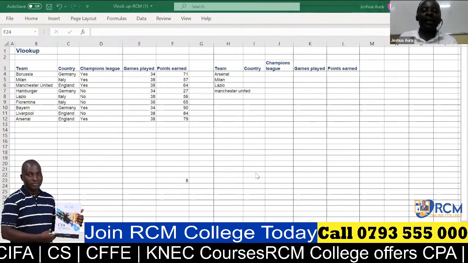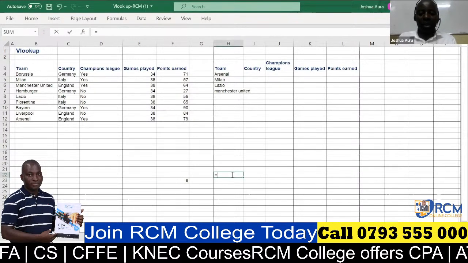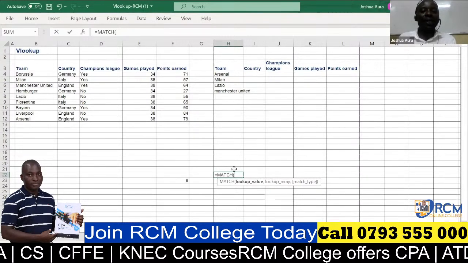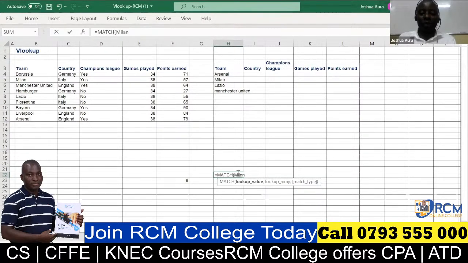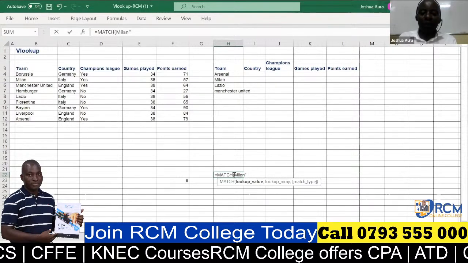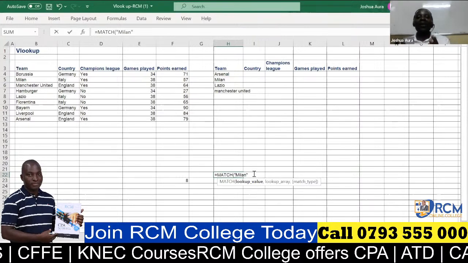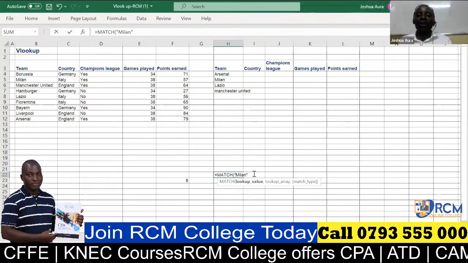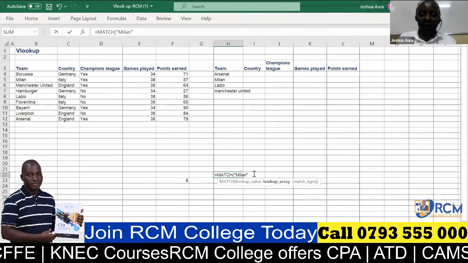Ukija match, let me show you something here. Assuming, ladies and gentlemen, here I'm doing the match. I'll say tab there. So look up value. For example, I want to look up for a team like Milan. Of course, I would want this Milan to be in quotations like that. Just bear with me on quotations. Ukianza kufanya programming, hizi vitu za quotations ziko a lot katika macros. Very important concepts, right? Ladies and gentlemen, ukija hapo unakuja useme comma.